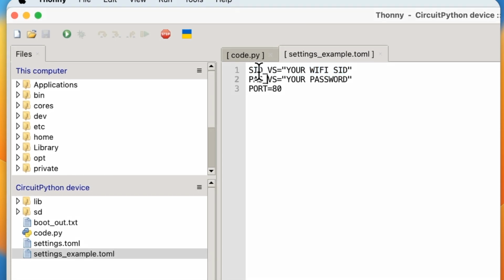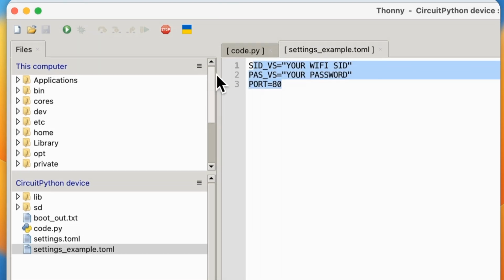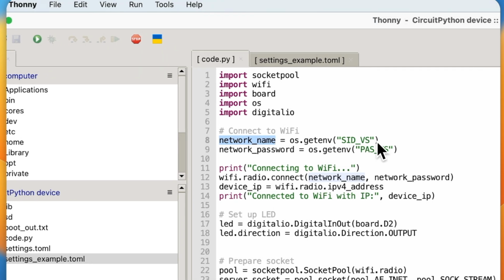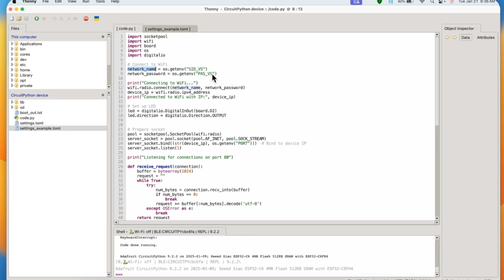So it would contain something like whatever you want to call the variable, in this case SID_VS, and that's your Wi-Fi SSID, then your Wi-Fi password, and I made a third one, which is the port. So if you go back in here, all we're doing is setting the variable network name equals whatever the Wi-Fi SSID is, and the password likewise.